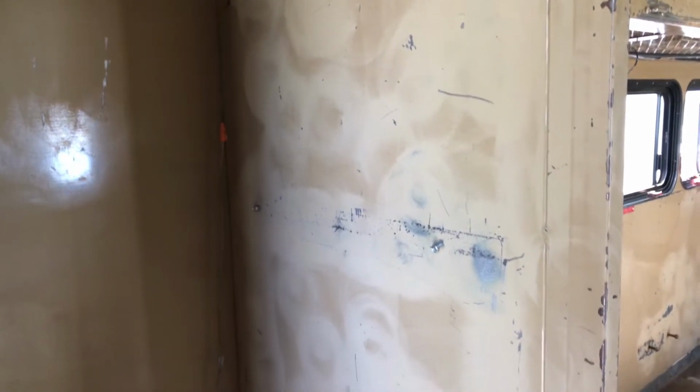We decided to just paint the shower and not put a wall panel up, aka that's the only space in the entire truck that's going to have just paint on the wall. And you're probably wondering why we don't just switch to the other side, and it's because we decided to put the kitchen on this side because we wanted the kitchen to have the view, and then because of where the sink placement is, it's going to be near the shower water system, so that water system will be easier.